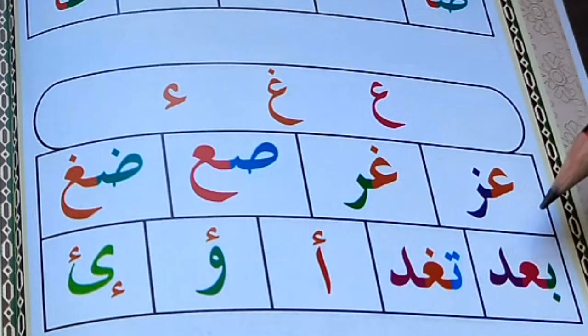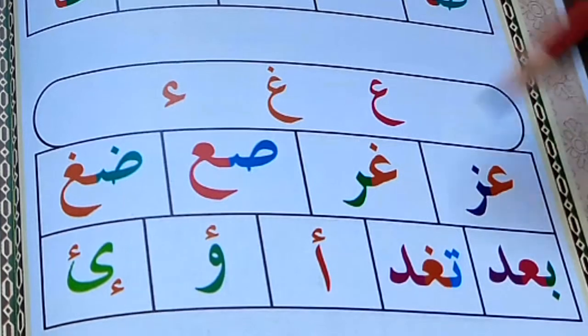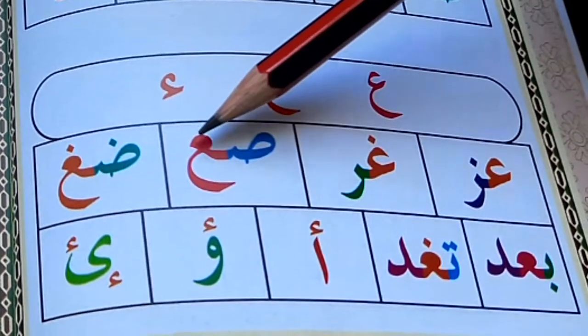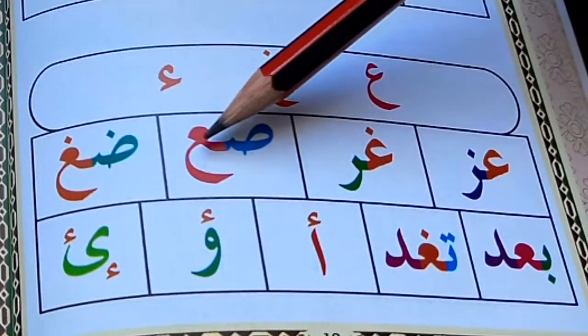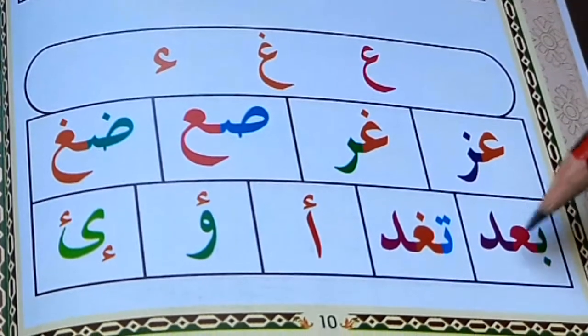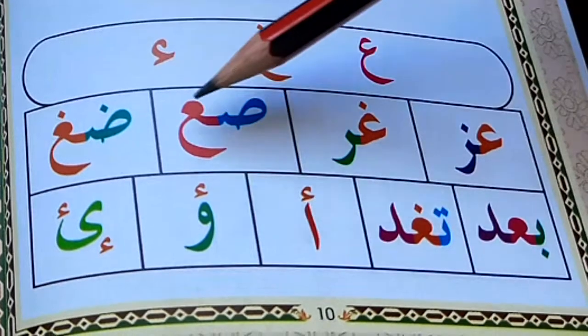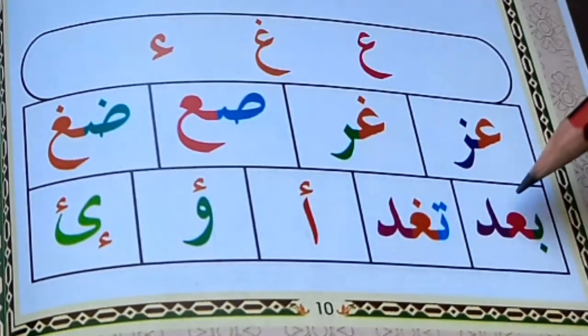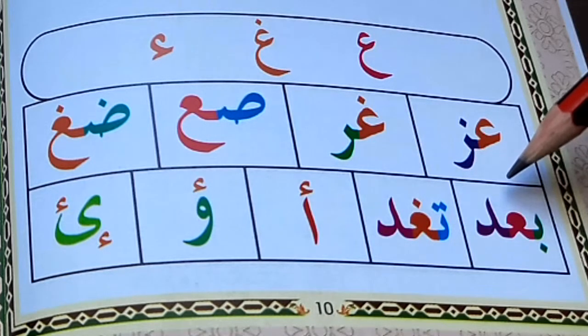It's just interesting to see. Look at Ain over here, how the top part of it changes, and then look at Ain when it is in the middle of a word, how the entire bottom section isn't there any longer. So that is why I encourage you to practice it quite a bit, because it is quite a bit to learn, but we will get there, inshallah.